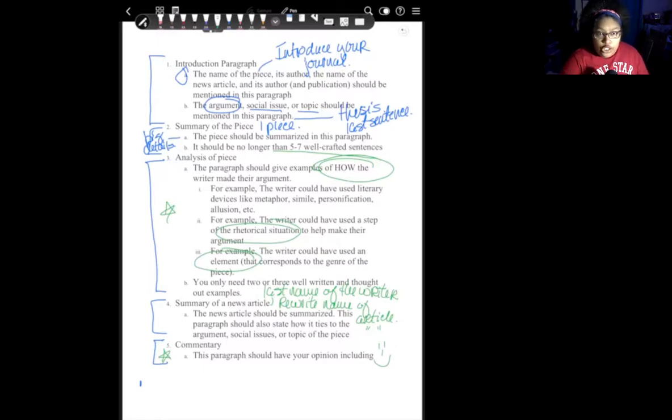If you were in English 1301 at Kingwood, you were probably taught how to write a response essay or reflective essay, and those skills are actually going to help you here on your commentary paragraph, because those are the same skills that you're going to use here. I want you to reflect back on this. Maybe you reflect back on the writing, maybe reflect back on the social issue, and you're saying, wow, this is messed up. I didn't know this was happening, and how this writer is talking about it versus how the news article is talking about it really gives me a much deeper understanding of the social issue.